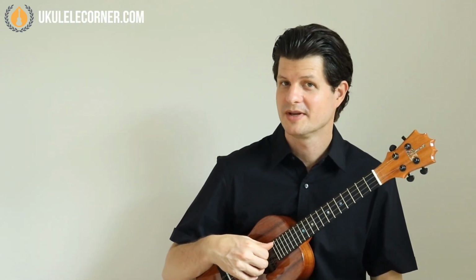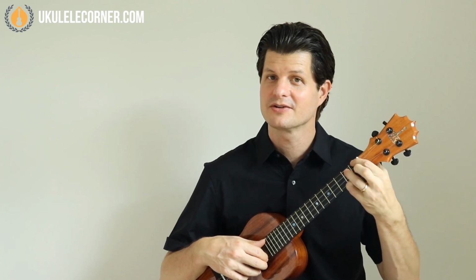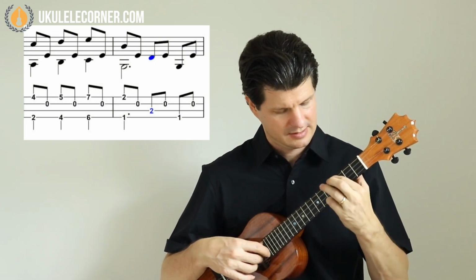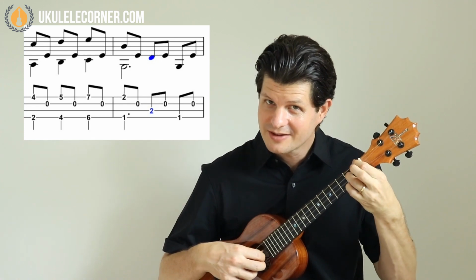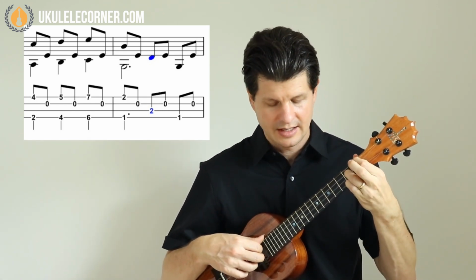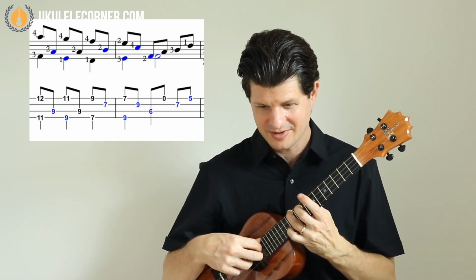Okay, and I also want to mention the idea of finger preparation. When you have an open string or you're holding down a few notes and there's another note coming that's going to be with a different finger, you can prepare over the fret that you're going to play with that finger. So when you're playing these notes, you don't have to have your third finger down right away, but it's right over that note, then it plays right after you play the open string. So that's the first example of that. Second fret. Now here, you only need your fourth finger and your third finger down. The second finger can then prepare to play right afterwards. First finger can be preparing while the second finger plays.